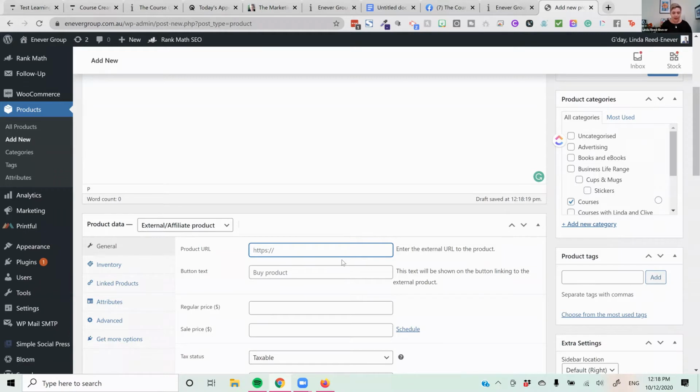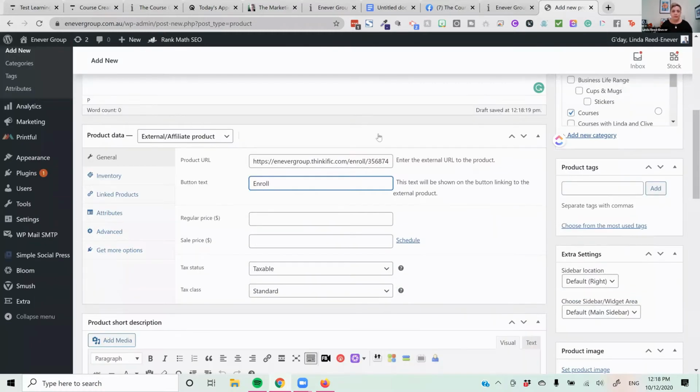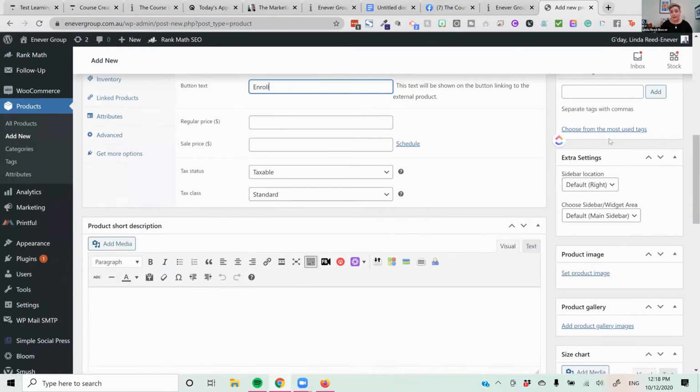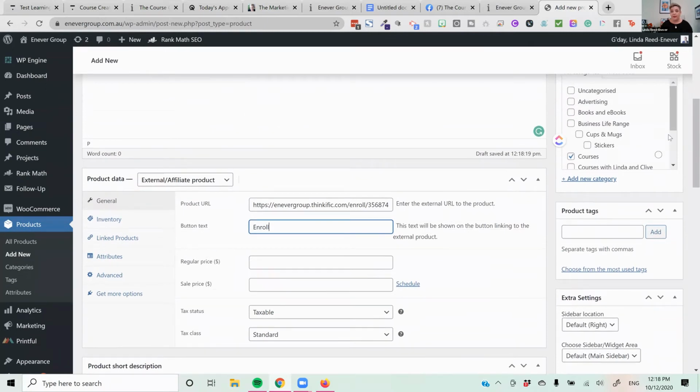It's not as easy, but an affiliate product like this, you put the link in there, you put in the opportunity to go enroll, and what your pricing settings are. So it's an external affiliate product. If we go preview this product, bearing in mind we've got no text or anything in it, all it's going to do is when the person wants to check out of the site, rather than check out on the WooCommerce site, it will check out through the Thinkific platform.